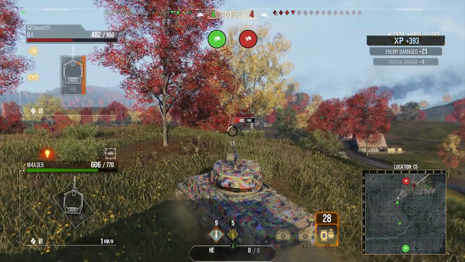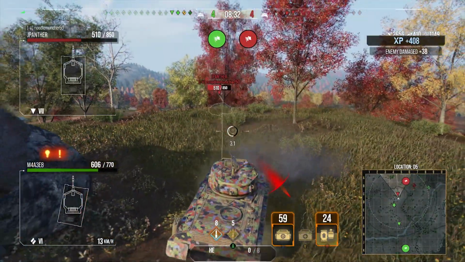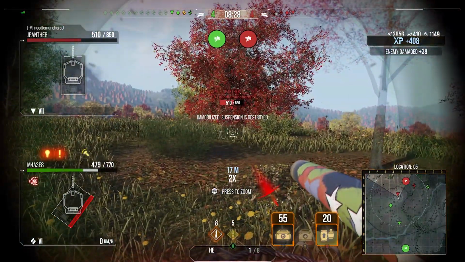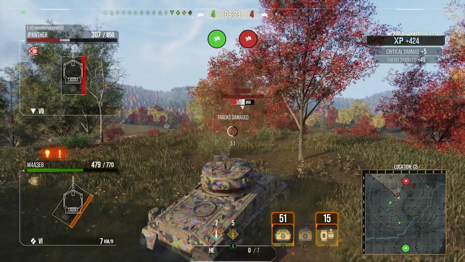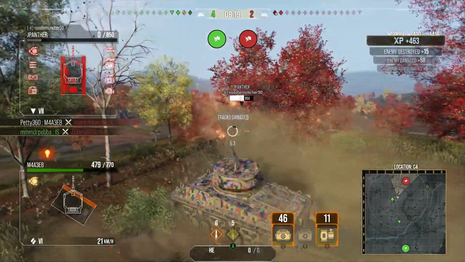Then we end up hitting him and doing 15. That's just derp gun things. We end up not doing very much damage again. Then we take a shot in the ass, and it's like, well, that's not good. And we take another one. It's like, oh, this is awkward. Pop a shot into the tracks of the Jag Panther, so that hopefully he is not able to depress his gun into us to shut us down.